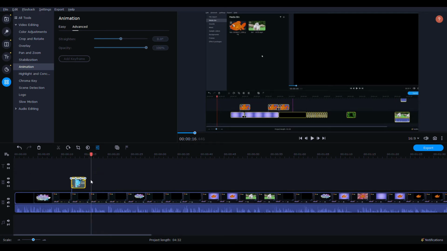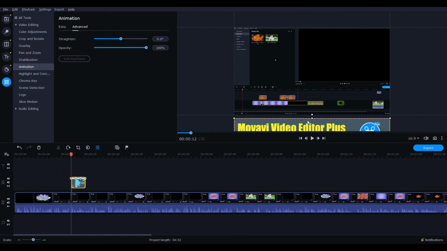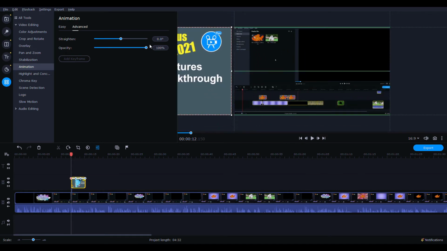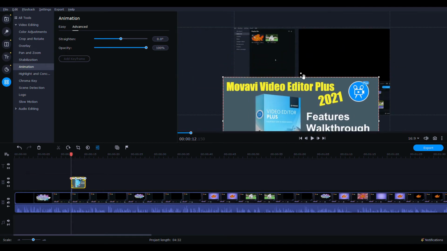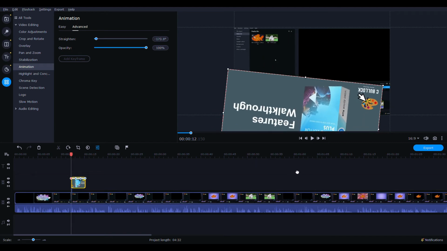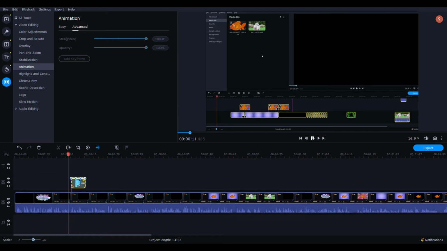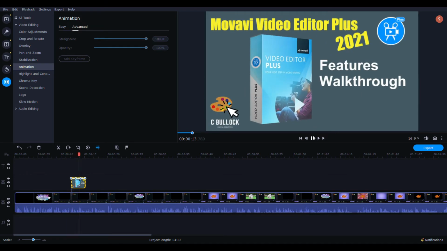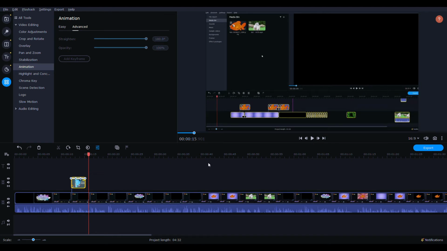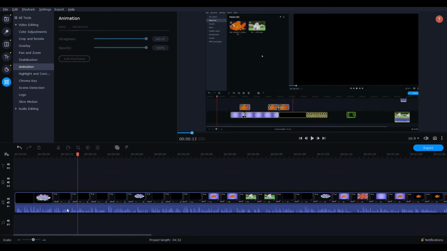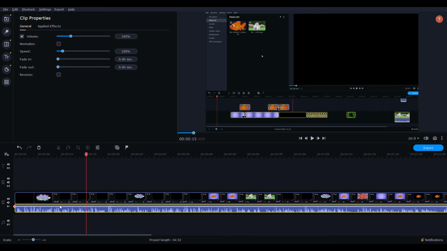So you can really do whatever you want with those tools to a certain extent. You cannot rotate anything 3D. So like I can't flip this in a 3D type movement, but I can make it spin in. So like if I rotate the first one and put it down here, then when it comes up, it's going to have a little spin to it. Like that. Okay, so that's how you would use a picture. And it's going to continue to play the audio that's down here while that picture comes up.